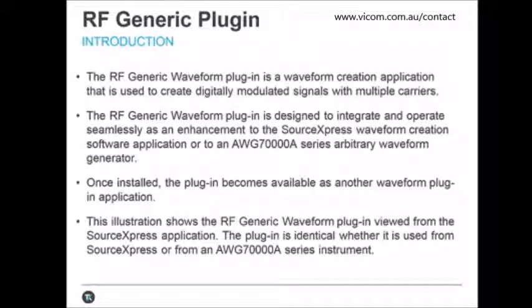The nice advantage of using an AWG for RF applications is that you can build waveforms that have all the anomalies, all the characteristics of a real-world signal, so that you don't have to use multiple generators to create these signals. You can create several different multipath signals and other criteria that will affect basically how your receiver works, and you can do complete testing of your system using the AWG as a single tool to create these waveforms and run these waveforms, so that then you can test your system appropriately.